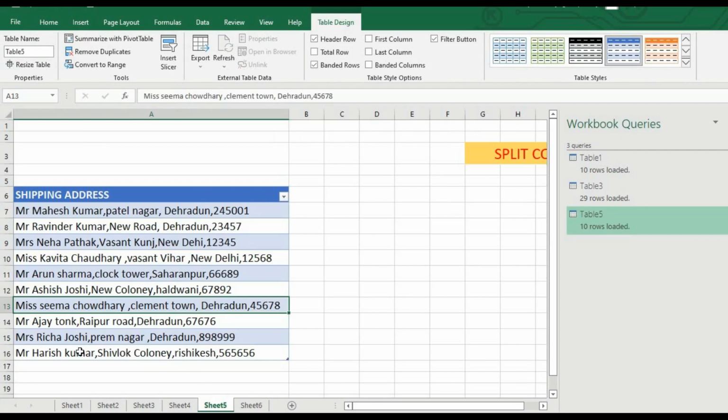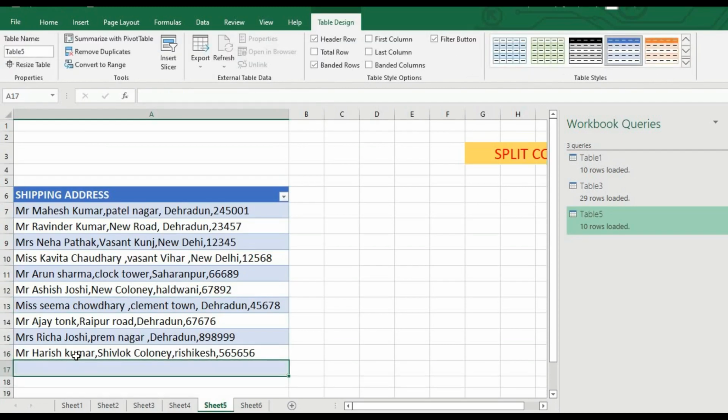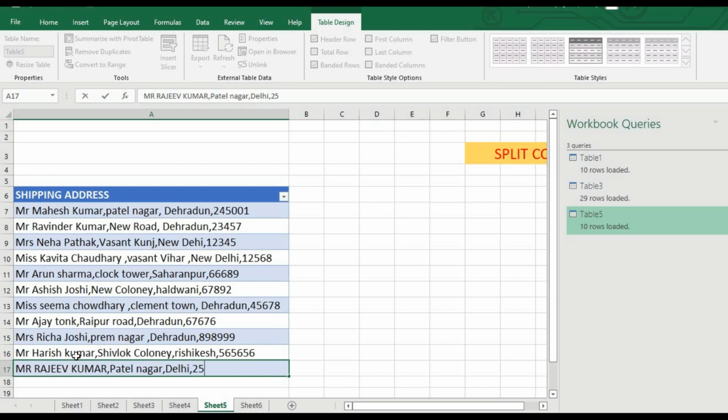If we want to add another record, that is also possible. I will go there and type Mr. Rajiv Kumar, then put a comma here, then put a city, and then put some pin code.